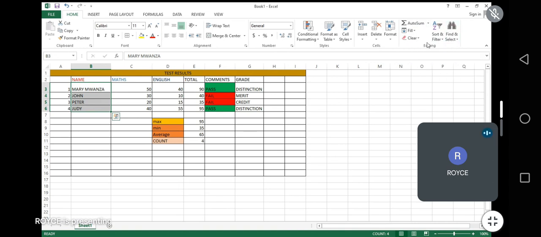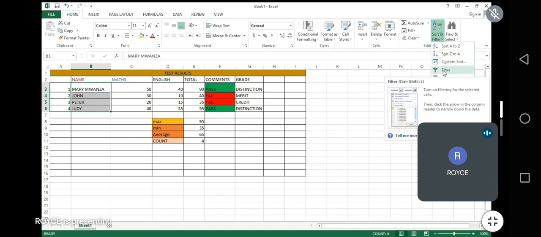Okay, that's where sort and filter is. So when you click on the drop-down arrow for sort and filter, you're going to find a lot of options where you sort based on the alphabet A to Z. Then you can also sort from Z to A. You can also create a custom sort, and you can also filter your data, all these options.